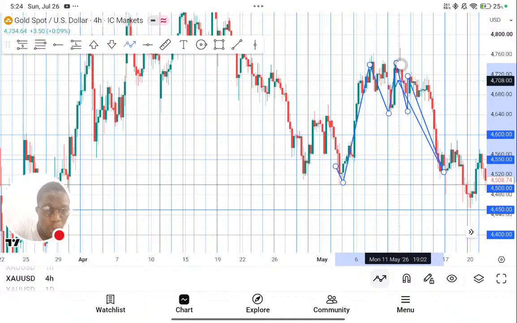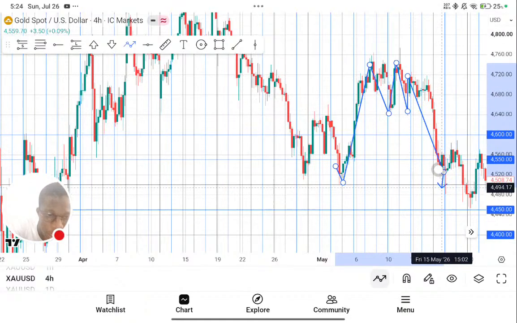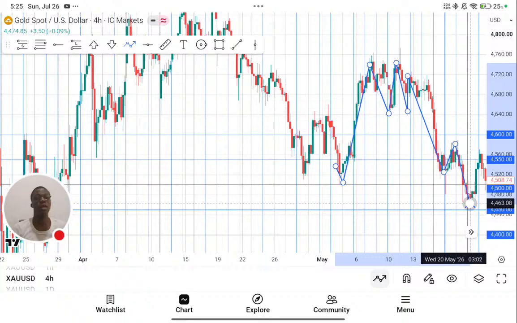Higher low, equal high, equal low, and then this now is our first lower high, lower low, and price never even attempted to come back to this level. It made another lower high, then went on ahead to break this level, another lower low. So from this point I've already started looking for myself, because I told you two lows, two lower highs, two lower lows. So from my market structure from 4 hour, I'm already seeing the bears taking over.